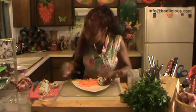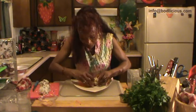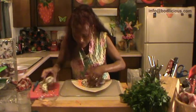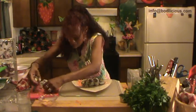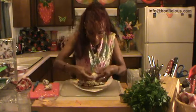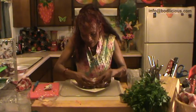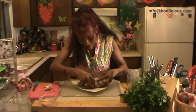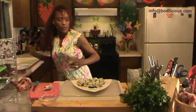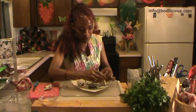We're going to create like a pinwheel kind of thing. And place it like that. Oh wow, that is so pretty. Like a pinwheel. That is nice. And of course, with California rolls, let's give it a little bit of a flourish here.